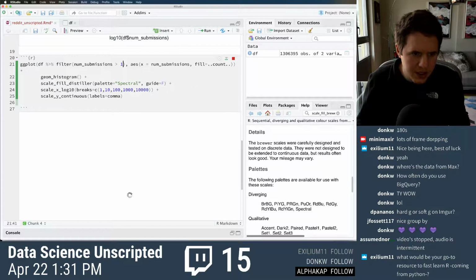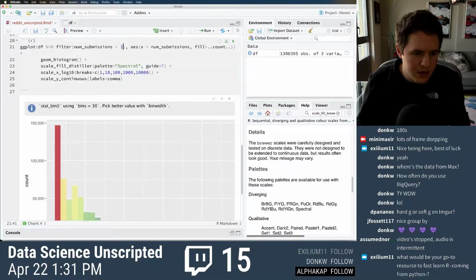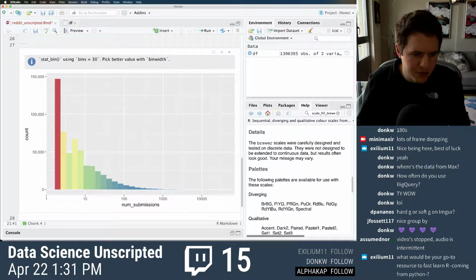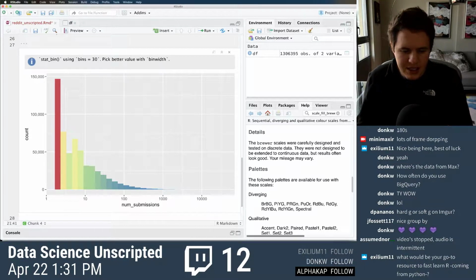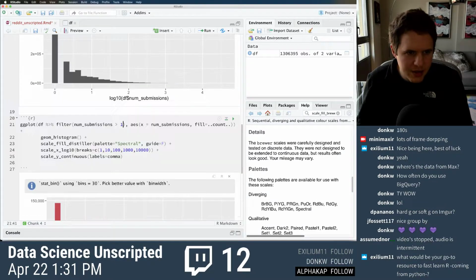There you go. So it's getting rid of one, just completely ignoring it. Using the spectral palette, a little pretty rainbow. I've seen this palette a lot on the Data is Beautiful subreddit submissions, and that's kind of how that works.